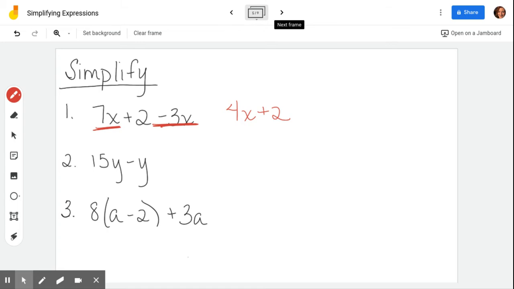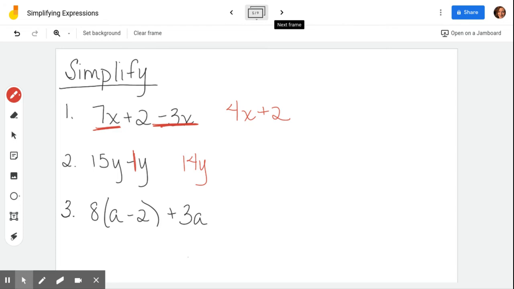So this next one here, actually, let me clear that up a little bit. If it goes on to tell you, like the section we already did where we evaluated expressions, if I had said that x really equals 5, that would mean I have 4 5s plus 2 more singles. So 4 times 5 is 20 plus 2 is 22. It doesn't mean do 4 times 5 and 2 times 5, right? So that's why I can't put those together anymore. Okay, 15y minus y. If you can't see a coefficient, there's really a 1 hiding there. 15, take one of them away, you're left with 14y.